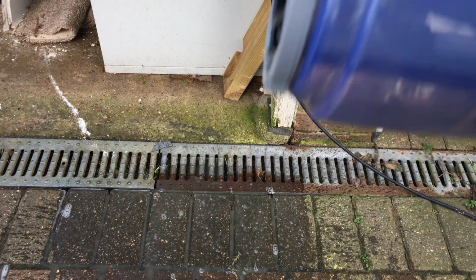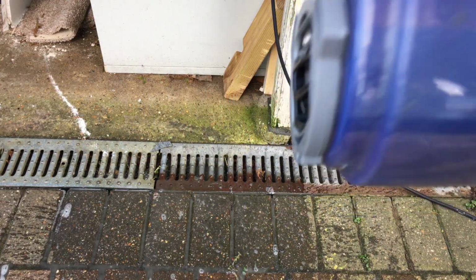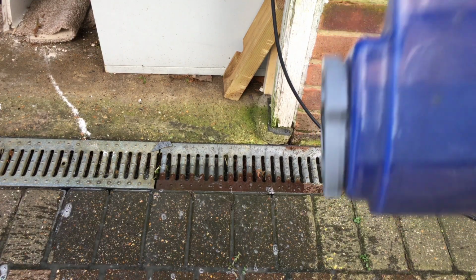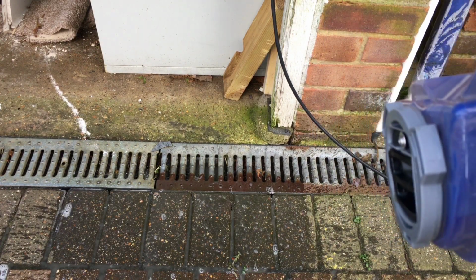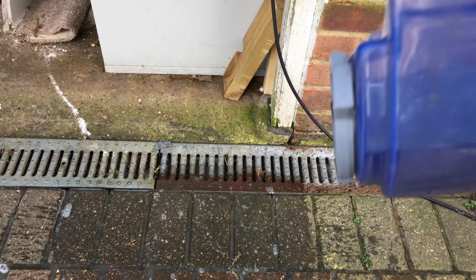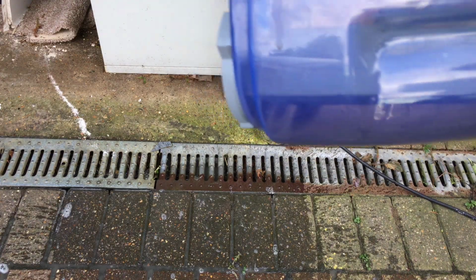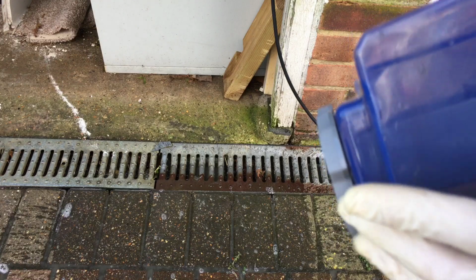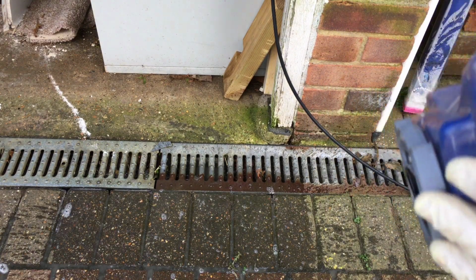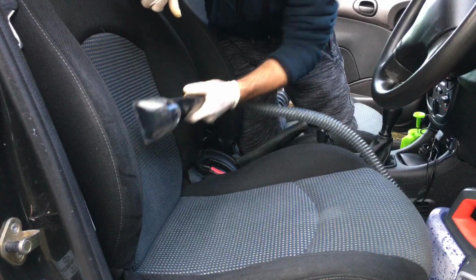And obviously you can do this until you get clear water in this, and that's really going to take some time. But if you just want a slight extraction of the seats to where it's cleaner, and you've really gotten rid of the majority of the dirt, I'd say 80% of that dirt within the seat fibers, you only really need to go over it to the point where you're taking out the dirt in here. It doesn't need to be clear, but obviously the longer that you go, you want to see it getting clear.